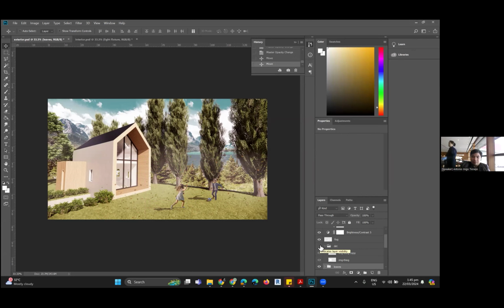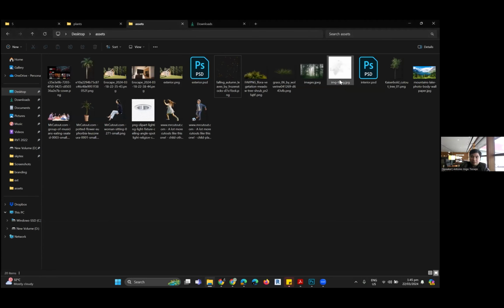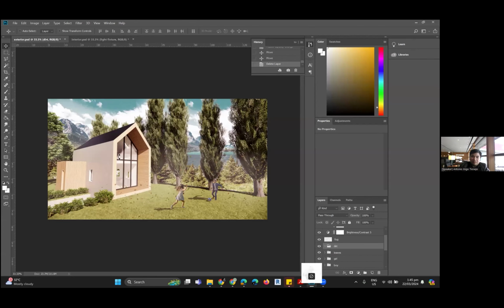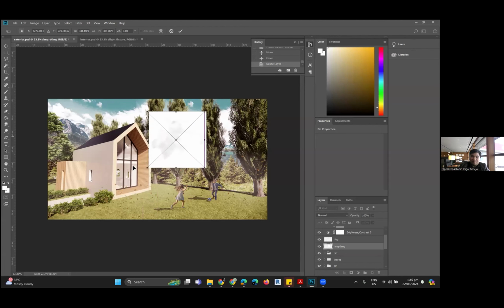Since the goal of post-processing is to make things more realistic, look at that. Compare the house. Sir Chris was teaching bump map and those other techniques to make the materials more realistic. I do something that makes it even more realistic, and it's to add dirt. Kasi diba in real life, there's no perfectly clean structure. So what I do is I already have this dirt image. So a dirt PNG, slide it on, and then shift and then drag to get the correct scale.